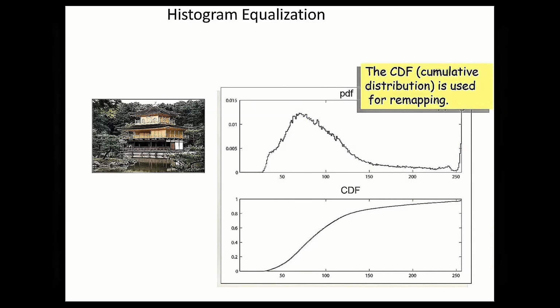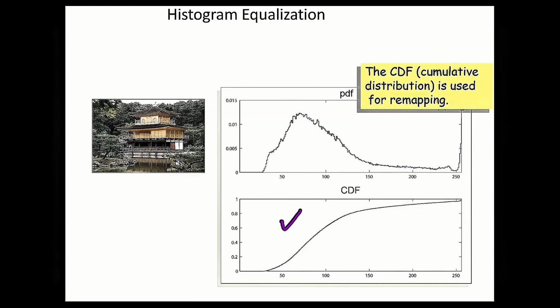Now see, let's say I take an image. This is my PDF. It's discrete, but because it's plotted like this, it looks continuous. If I plot the CDF, it goes to 1. Now, if you recall, last class we had a transformation function, which was either the power law or log. If you see this one, it's very similar to that transformation.